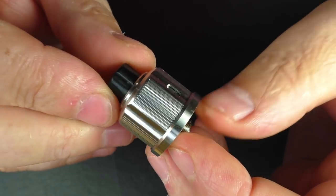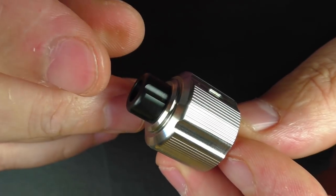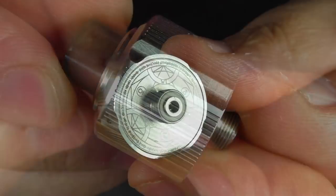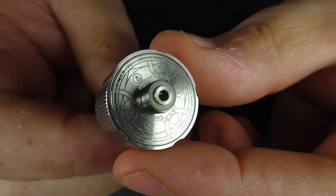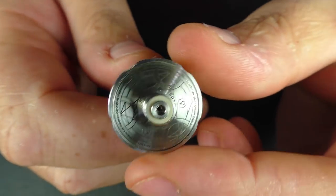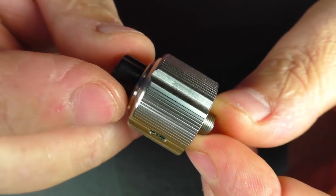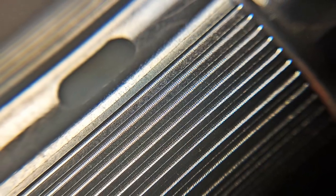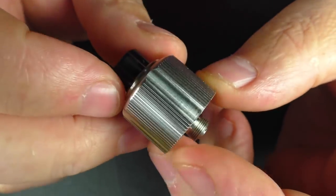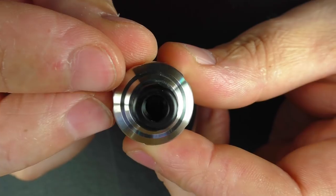That's what it looks like with the beauty ring. Without it, you are looking at 22mm in diameter, and not including the Delrin drip tip and the 510 at the bottom, it is 18.5mm in height. On the base we have that design that appears on the top of the box. The squonk pin is pre-installed and we have PEEK insulators, 316 stainless steel everywhere. It looks like a bottle cap to me — that's what it reminds me of with this finishing. We have these slots going down here, which is reflected in the design of the drip tip as well, and the drip tip bore is about 6mm.